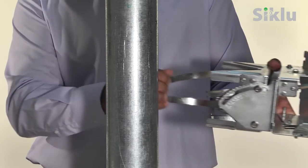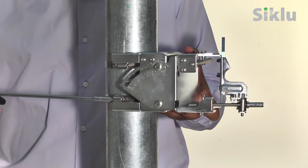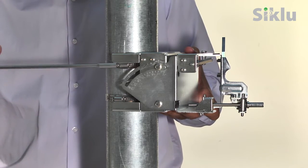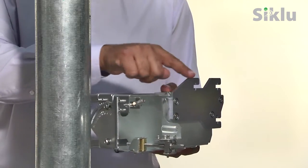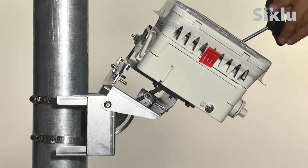Install the mounting bracket to a fixed and stable reinforced steel mounting pole using the correct bands according to the pole diameter. Point the mounting bracket at the remote site. In cases where there is a large height difference between the sites requiring a larger angle greater than 10 degrees, the bracket may be rotated upside down to gain up to 60 degrees in elevation.